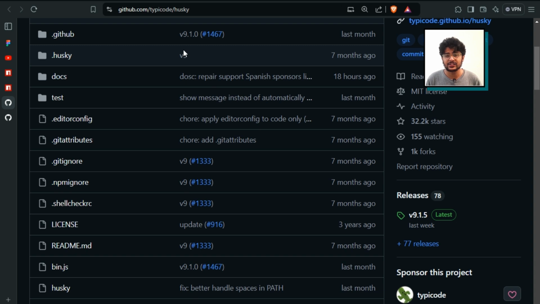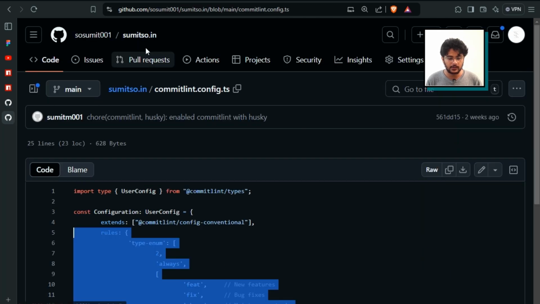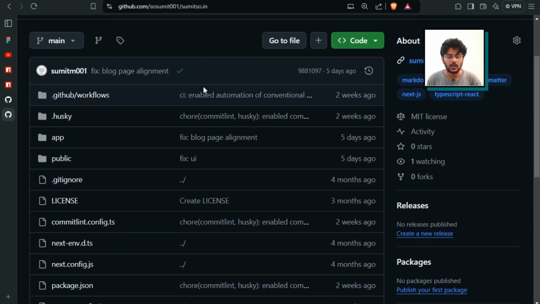For example, let's say there are some bugs that have been fixed. In that case, the fix header is used. And along with this, let me show you a few more examples. Here three headers are used. The very first header is type, the second header is an optional header where we specify the type of file that has been changed, and the last header is a brief summary about the commit message.